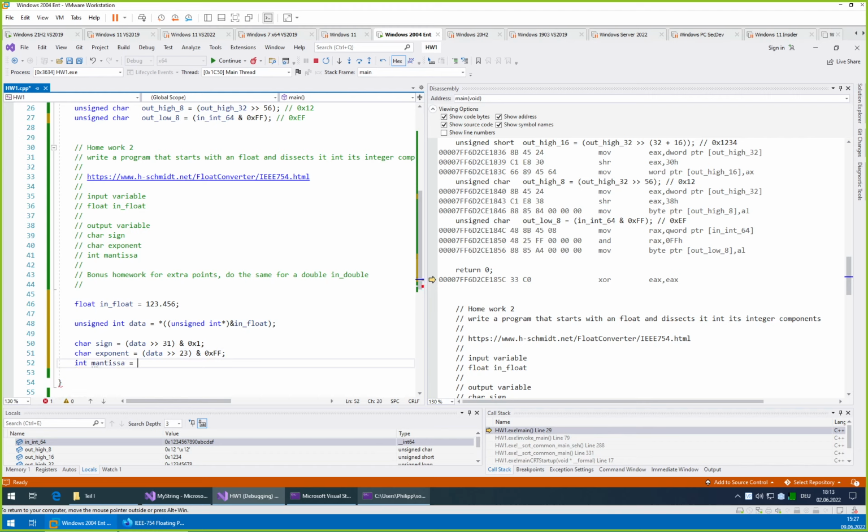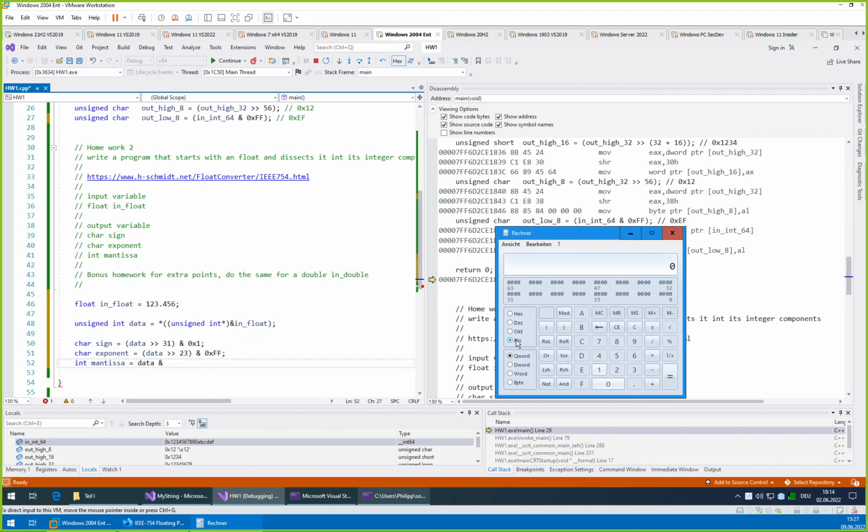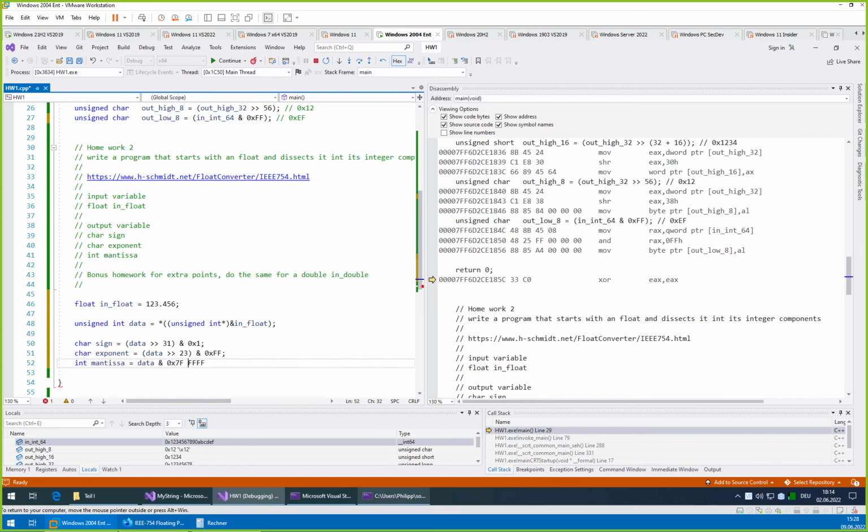Then the rest of the data is just data without a shift, so we will need a binary mask. That should be 21, we want 23. That should be 23 ones. That sounds reasonable. Yeah, that is fine.